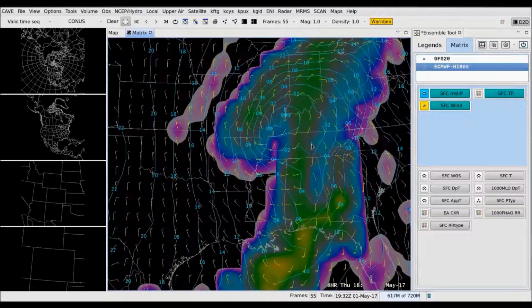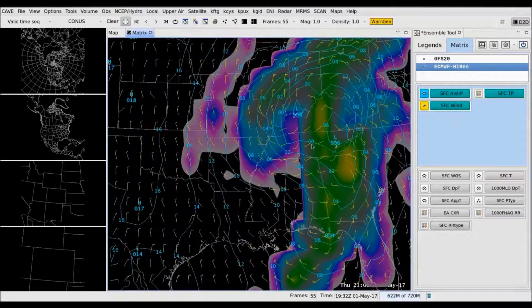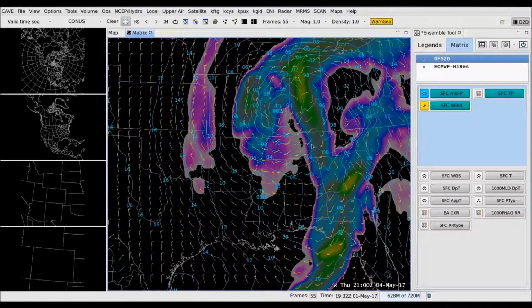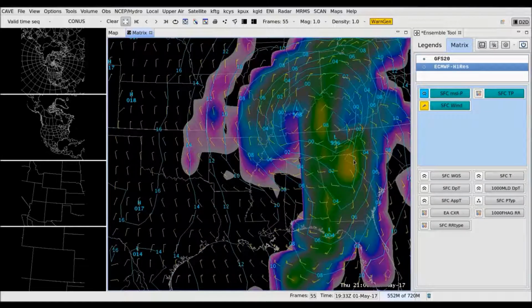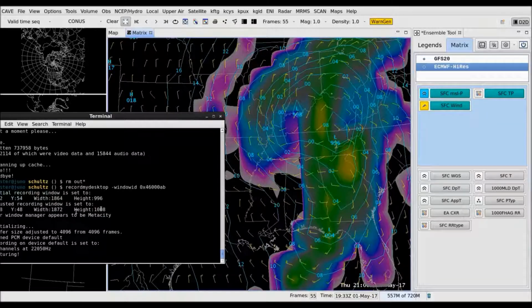The up arrow and the down arrow change the model, and the left arrow and the right arrow go forward or backward in time. So you can navigate around the virtual matrix space that way with the buttons. I'm using the mouse to control that list on the right instead of the arrows for this example.